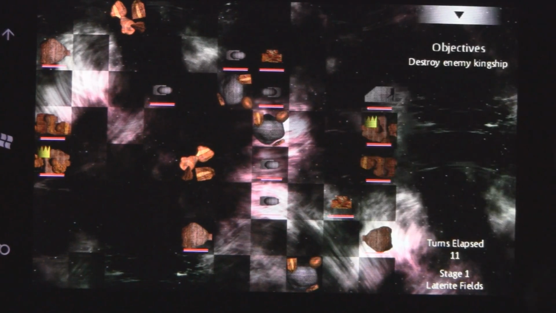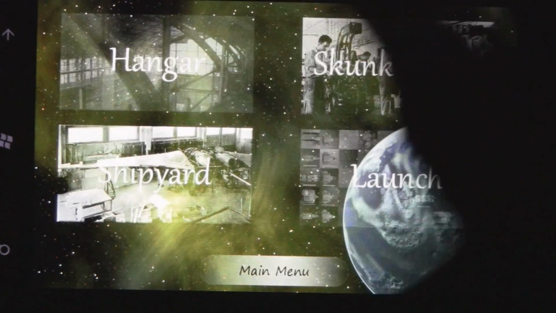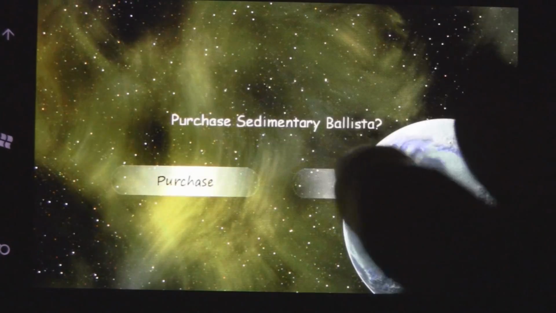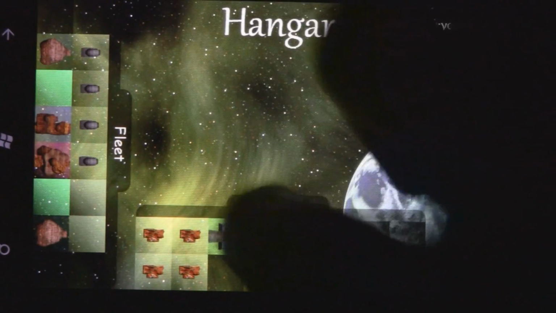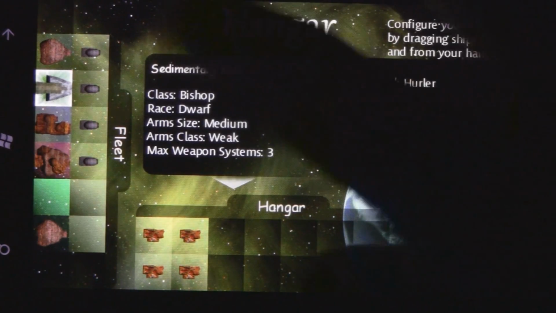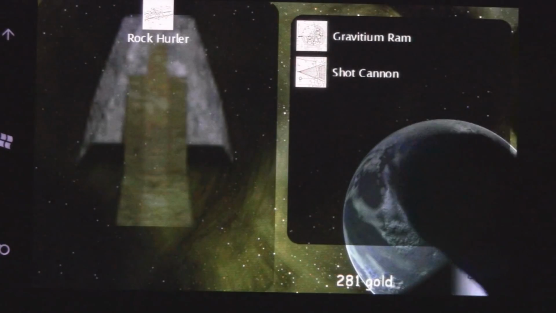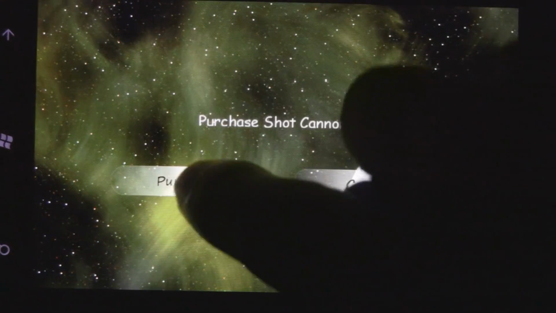And you keep on playing through a ton of different levels, and you'll get a lot of lasting value out of this game. You can also upgrade your ships and buy other ships, like we can buy this ship, and then we can add that to our fleet in the hangar. So as you can see, we're actually expanding the number of ships that I have now. And you can also upgrade those ships in Skunkworks here. Click on the ship, click upgrade, and then we want to buy that shot cannon.